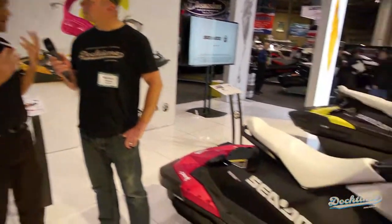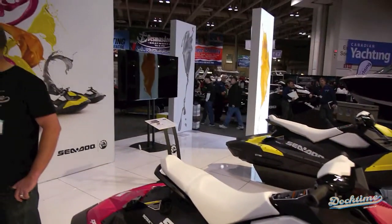Everything about it is fun. Lastly, you can make it even more uniquely yours by choosing one of 20 graphic kits — you can wrap your entire watercraft. Between the five colors and the graphic kits, you make it look your own. The look is refreshing compared to what we've been used to seeing. I think that's why it's the talk of the show — it's fun in the way it handles, the way it looks, all those concepts working together.